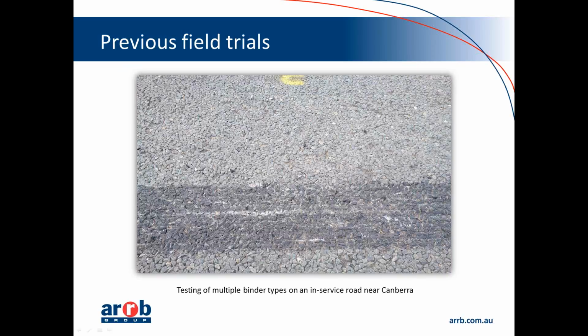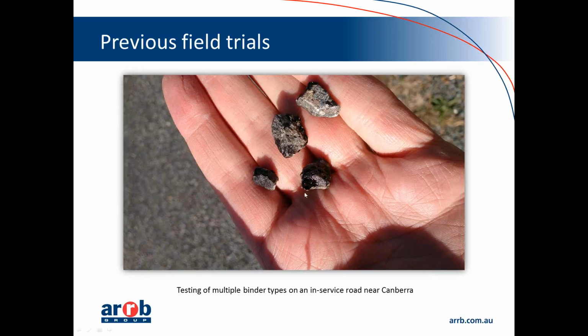What you can see here is a number of loose stones on the surface. You can see them all over here, and these marks here are just the rubber off the tyre, off the test wheel. This was after we were doing the slip angle testing, where the tyre was being dragged through. Apart from sweeping the surface clear, you can tell that all these stones have been ripped out from the surface because they've got little bits of bitumen on them, which you can see on some of the stones there. Unfortunately the laser scanner on this occasion malfunctioned. We couldn't get it working. So our results on this occasion had to be based on counting how many stones were removed by the number of passes and by the area as well.